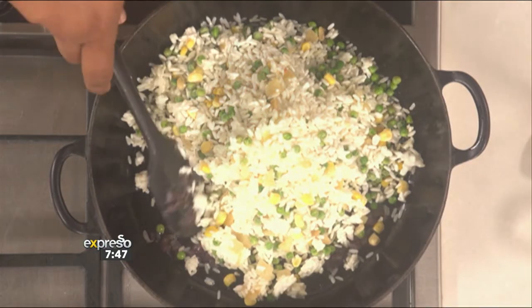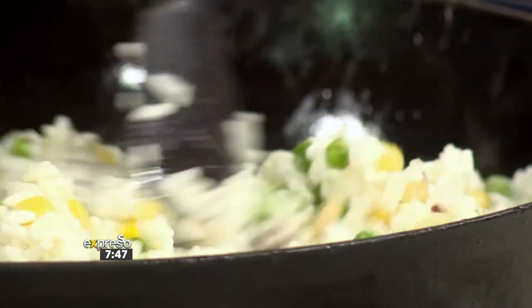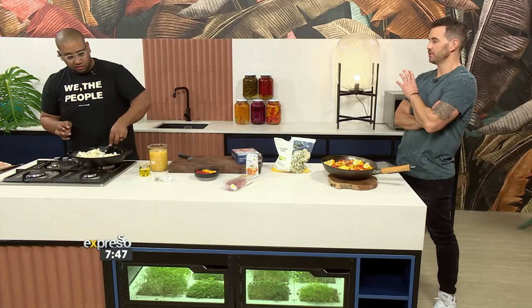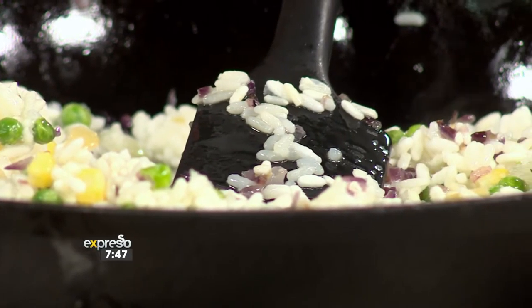So what I've done is I've sautéed some onions, got them nice and golden, I added the rice to it and now I'm going to start cooking that rice. There's enough moisture with the rice already — don't add any moisture just now. The crux with good paella is that you've got to manage the amount of moisture. It's different to risotto where you add a bit of stock and stir — this one you don't want to stir. You gradually add your stock but there's no stirring. You don't want to release that starch — you want a nice individual dry grain of rice.